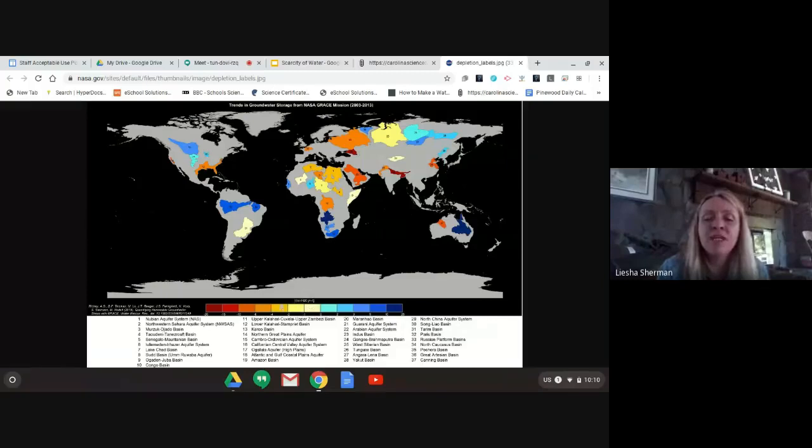But then as we get down into these yellow, orange, and red areas, those are places that show where groundwater is being used faster than it can be replenished by the water cycle. So let me say that again in case you're confused. When you look at this map, the areas that are these blues and greens colors, those show areas like here in Australia, up here in North America, here in South America, here in Africa.